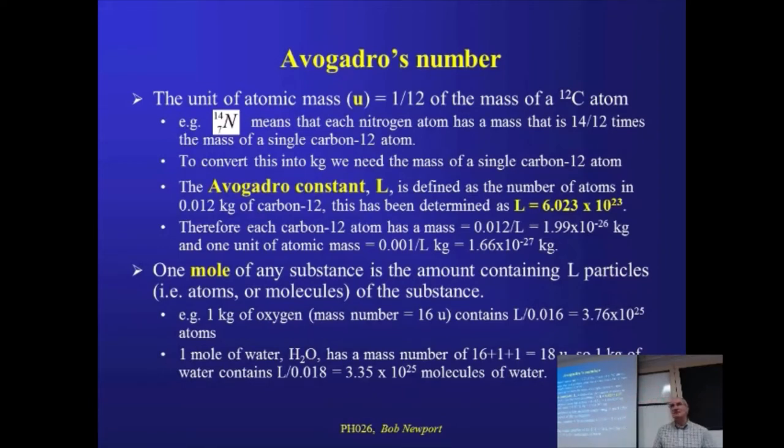So the next stage in this was to say, well, we need to pick one particular isotope as our measuring stick. And we could have done this then using hydrogen in its most common form, just one proton. But then we leave out of our thinking the fact that most atoms of most elements, there are a lot of neutrons in there as well. So actually, for all sorts of reasons of convenience, it was a particular isotope of carbon that was used as the measuring stick.